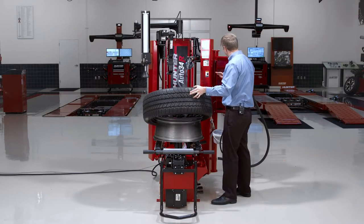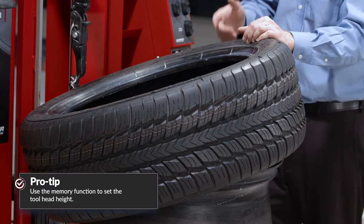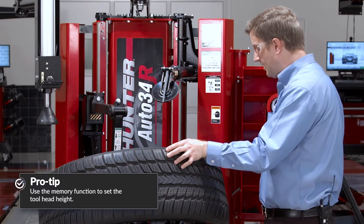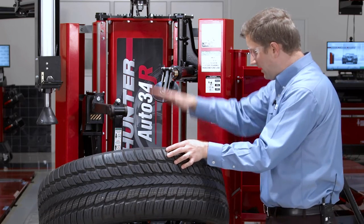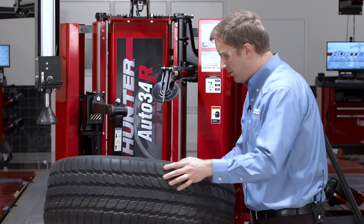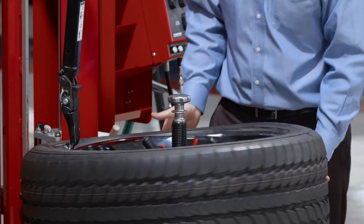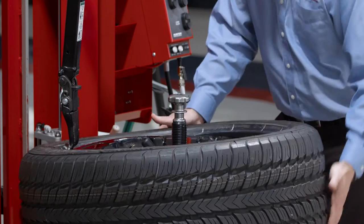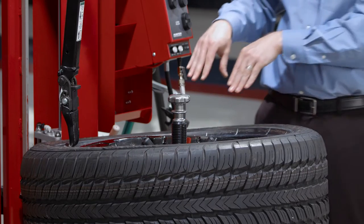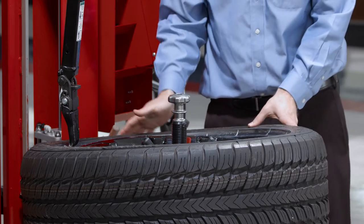Here's a great time-saving feature — it has a memory function for the tool head height. I've set this tool head height memory previously and it's stored that position. I can store any vertical position and recall it anytime I want. So if I'm doing a 2, 3, or 4 tire changeover, that saves steps because I don't have to constantly reset the head height. For the top bead, the critical thing to remember is to make sure the top bead stays in the drop center as it's rotating around.